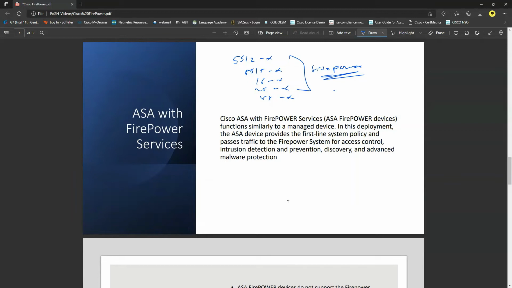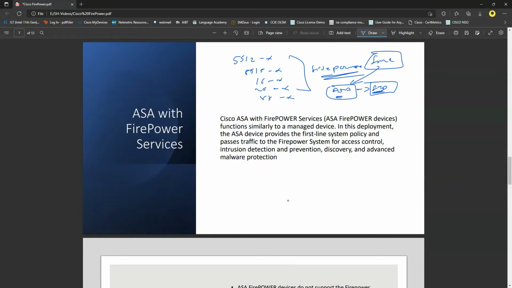Your ASA is now acting as the FTD. Now, FTD doesn't mean that it's totally FTD. It does have some limitations on the ASA with Firepower, but whatever configuration you want to configure with respect to the FTD from the FMC, everything can be sent to your ASA with Firepower.